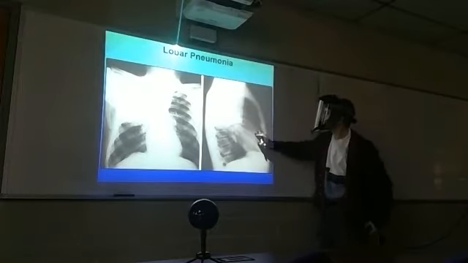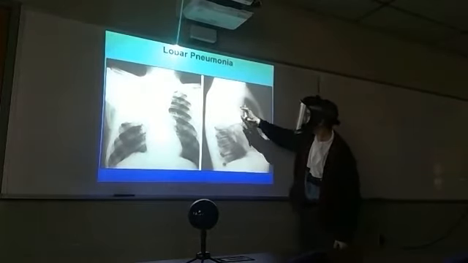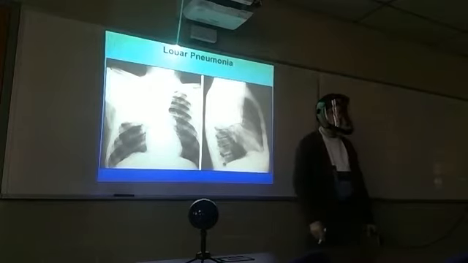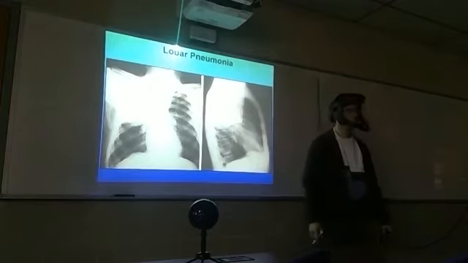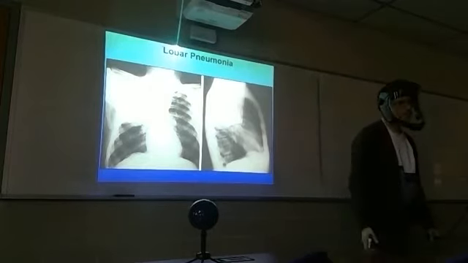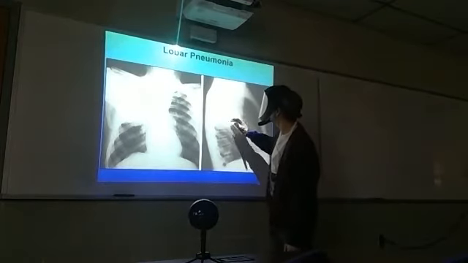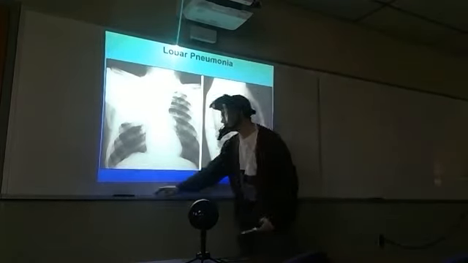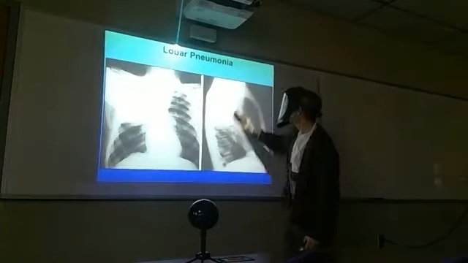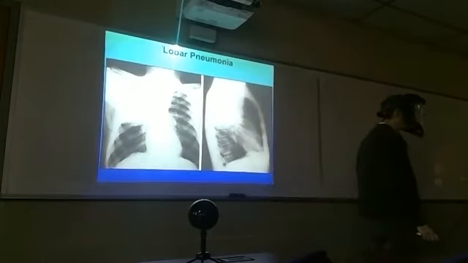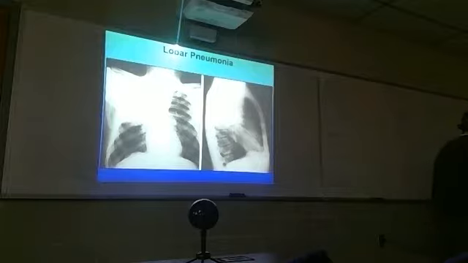There's a lobar fissure there. You've got, of course, the other boundaries, and the entire upper lobe of the right lung has become infiltrated with pus. There's a lot of pus in the alveoli, and it's isolated to one lobe. So this is what we call a lobar pneumonia. Again, lobar pneumonia just refers to the anatomic distribution of infection, and the entire lobe is consolidated.